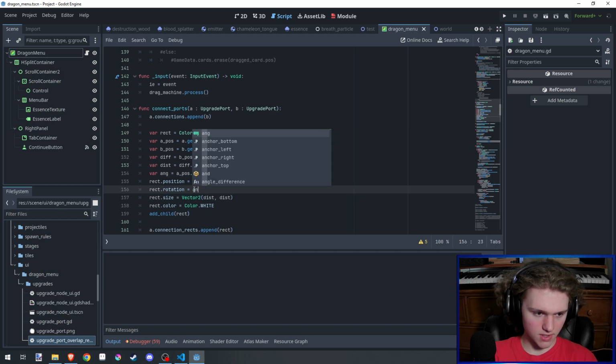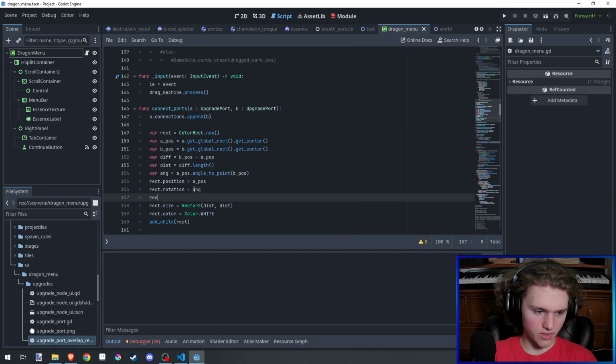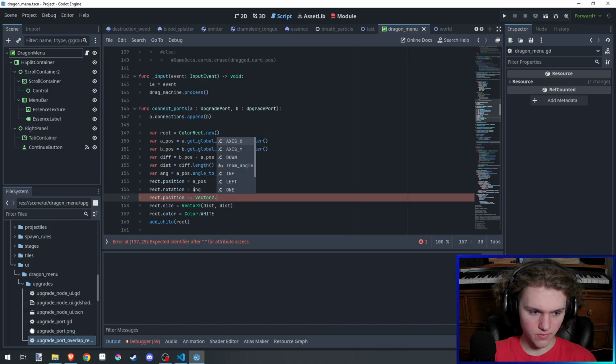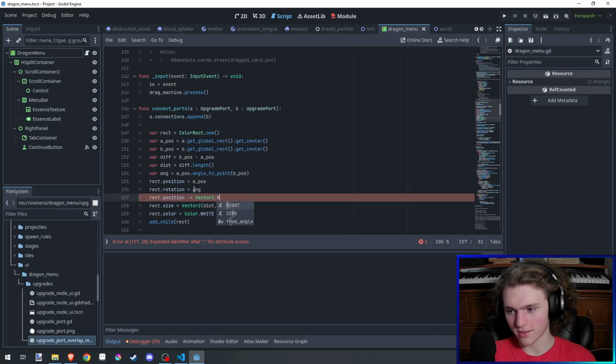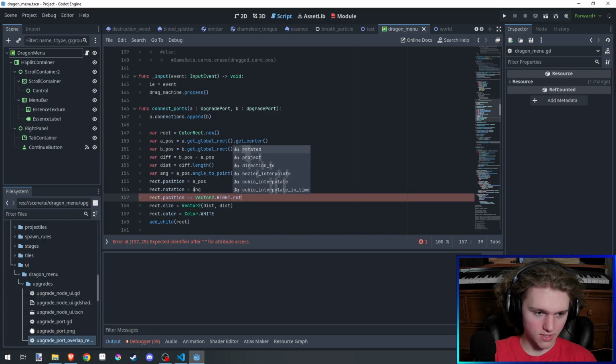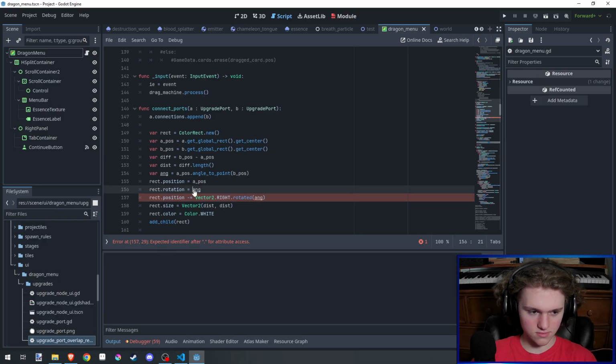Right. So let's start by getting the angle. Okay. Rotation equals angle. And then rectangle.position minus equals Vector2. Wait. I think, okay, we'll just try this. Dot rotated angle.